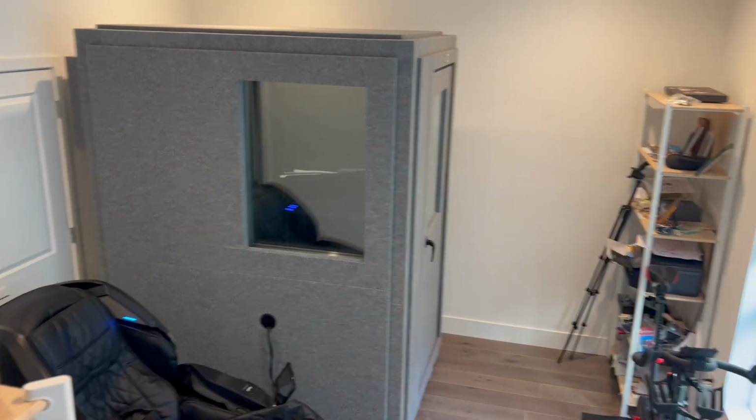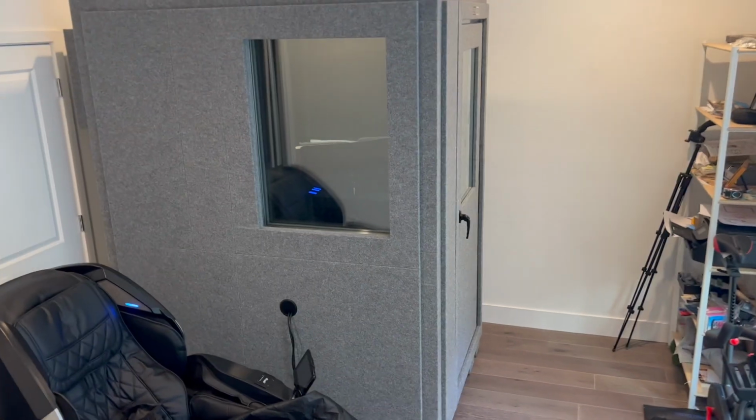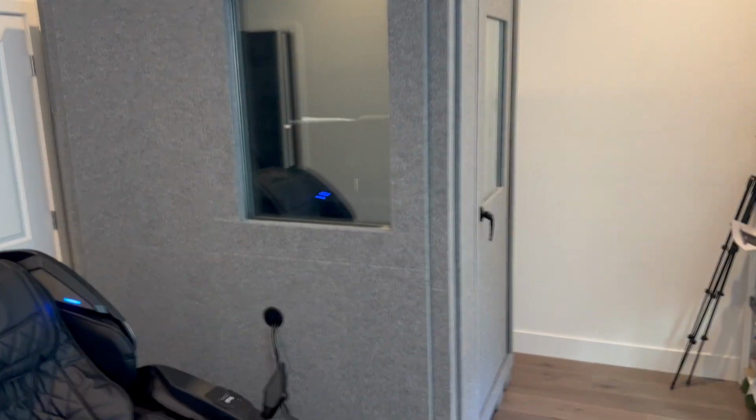Here is a Demvox DV triple wall booth. First, let's look at the cable management system. All of my cables go through here. This booth is incredibly solid and professional looking.